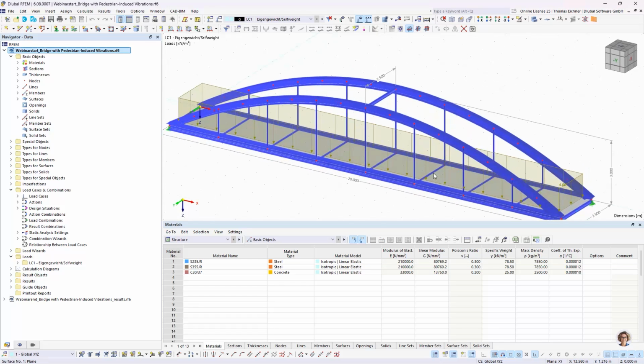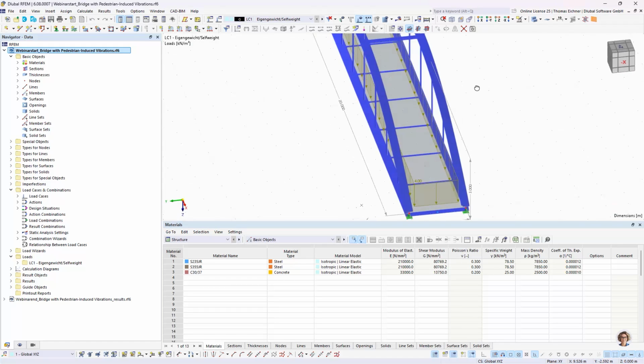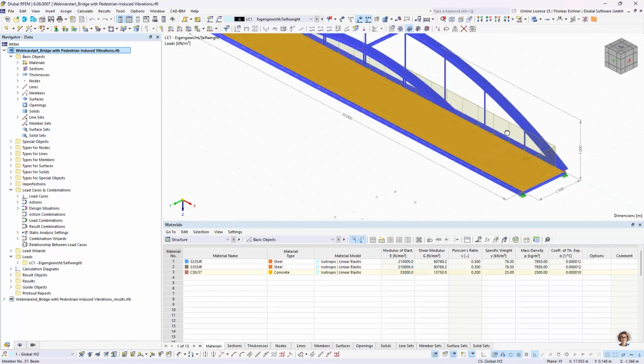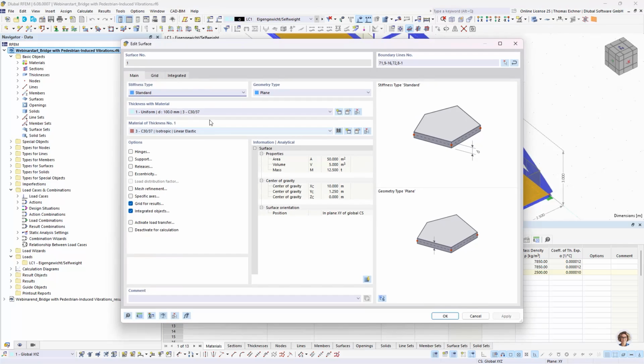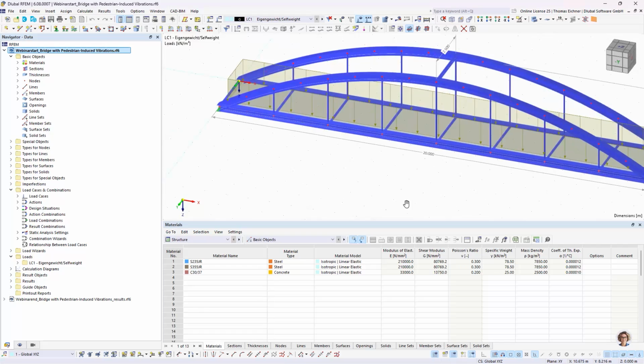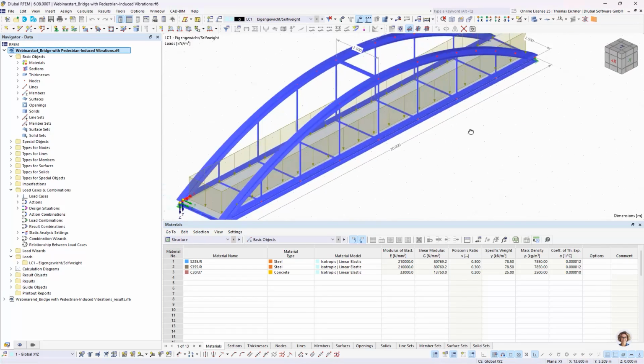We have some secondary elements here with just HEB 100 as well as some around 50 H profiles connecting those HEB 300. Also in the middle you can find a reinforced concrete surface, just 10 centimeters C30/37, and it's just there to treat our floor in this case.